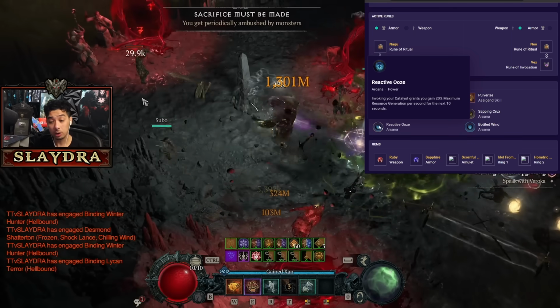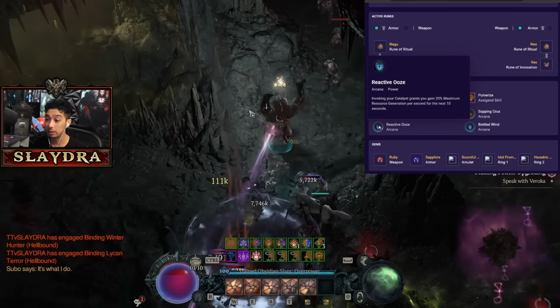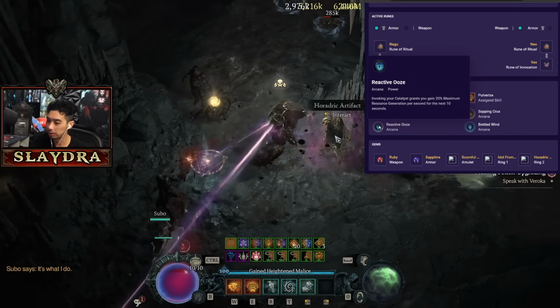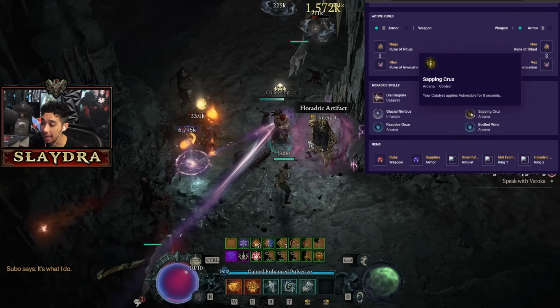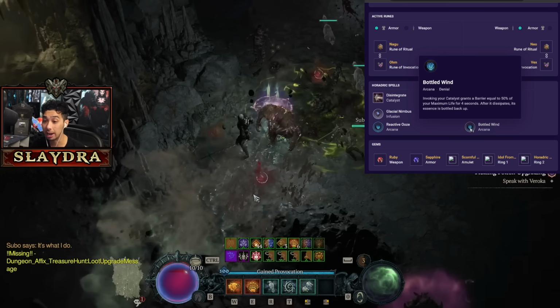This is how we have infinite resources. This is going to be something that a lot of people will run into where they run out of resources. Pulverize is very heavy on resources, but you can see no problem at all. And then we run Sapping Crux, so we can apply vulnerability, and Bottled Wind just to have extra tankiness.